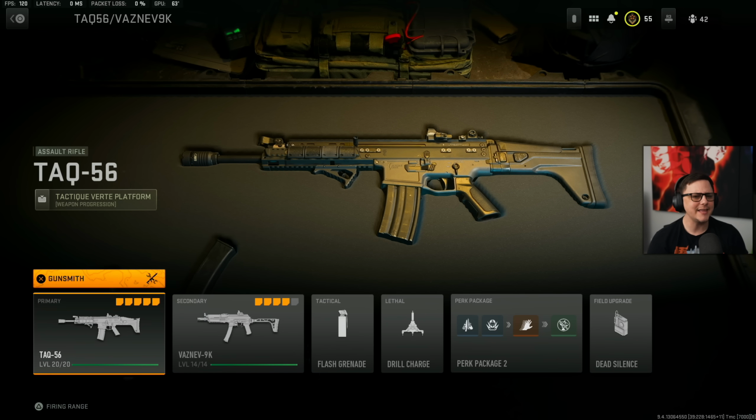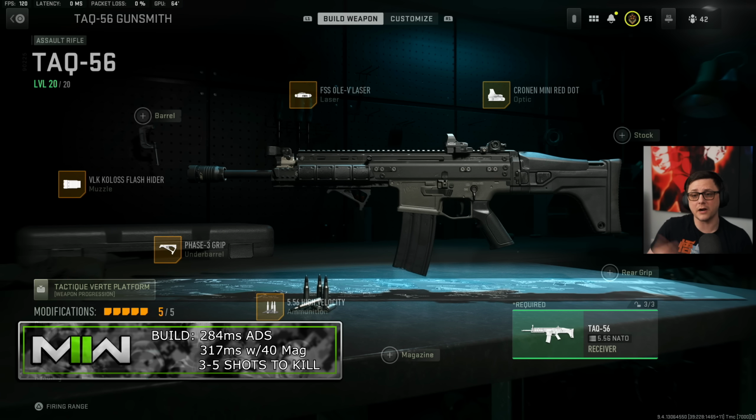And that's going to bring us to the TAC 56, which is very good. From the beta, I think it did get nerfed, but it's still pretty solid. This is what a lot of the pros are using currently. I think some of them will make adjustments as time goes on and they feel out the meta and figure out which guns are better. But you can kind of see how this one's built out.